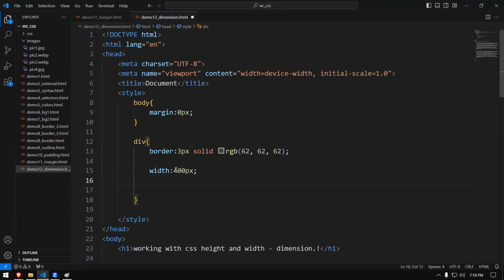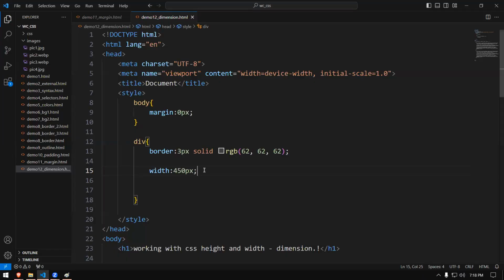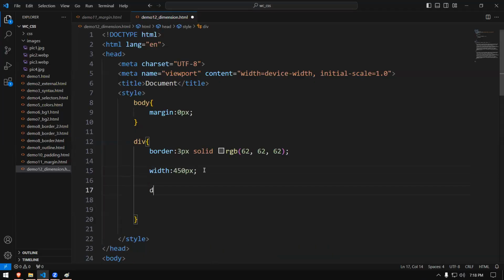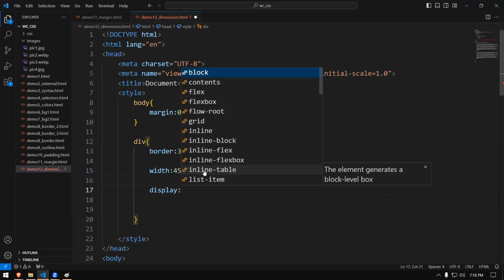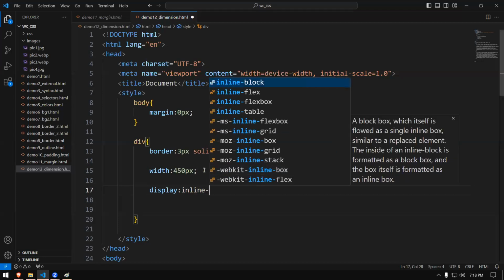We will increase the width a little bit more, to 450 something. Doesn't matter anyway. Though you have space left to this side, it is not coming and fitting because of the display property, which we can change. If I put display, we will do this one later.